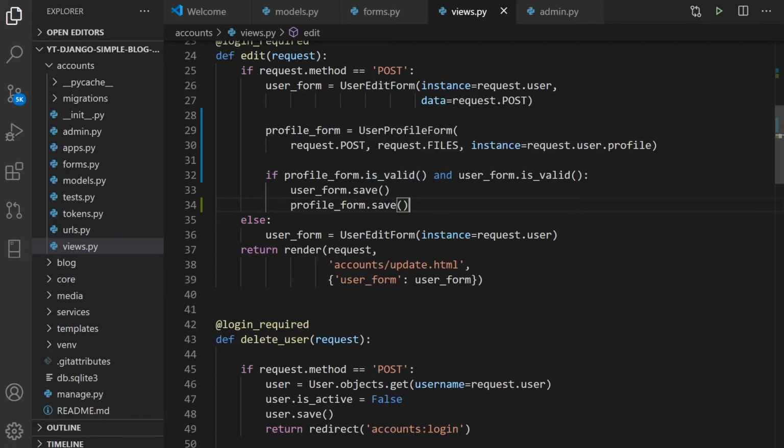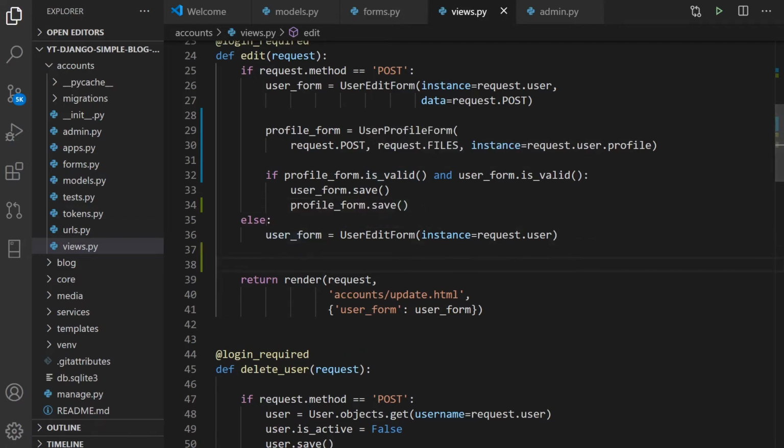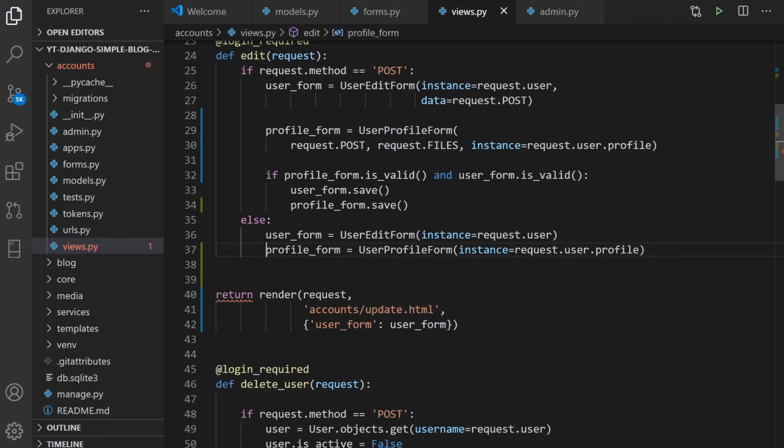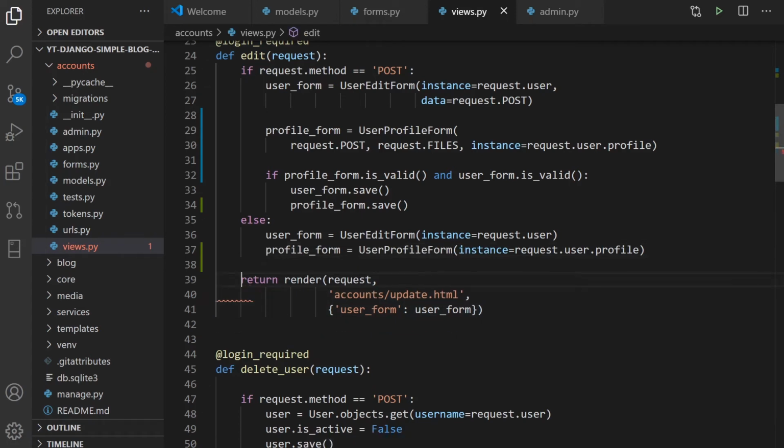In addition to that, obviously we want to output not only the user form now, but we also want to output the profile form. So we go ahead and do that. I'll just tap that in. So we can now output the form if we don't receive a post request. The user would just see the form. So we then return, and then obviously we want to also now return the profile form as well as the user form. We can just extend that with a comma and then add in the profile form, which obviously correlates to this entry here.